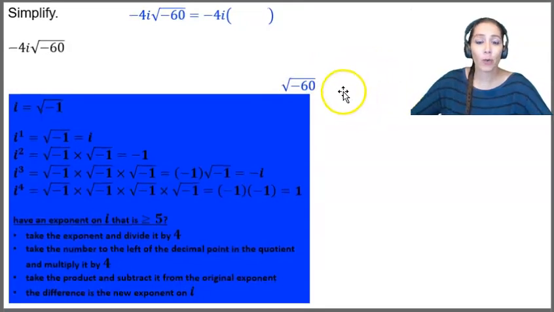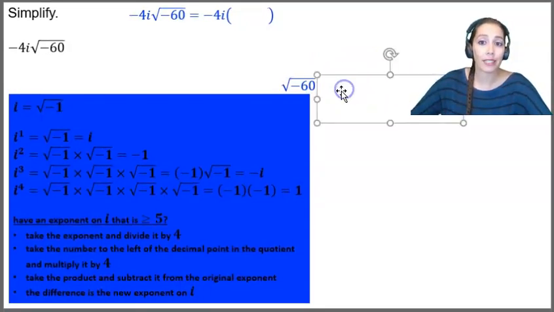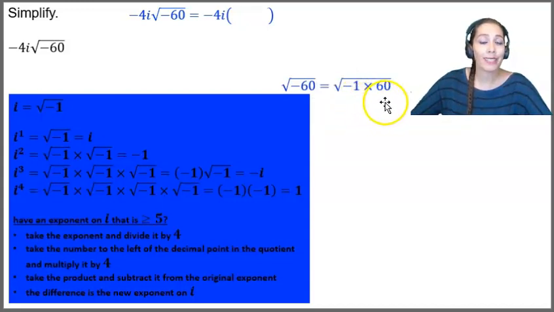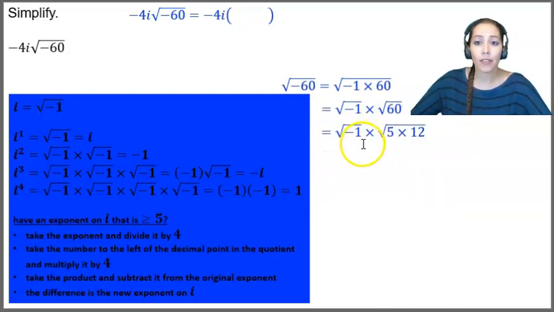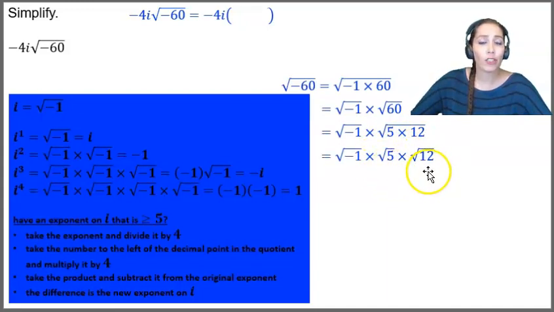We can see that the square root of negative 60, let's first split it up into a negative and the 60. So we will have negative 1 times 60. Now we'll go ahead and split those up to square root of negative 1 times square root of 60. And from here, you'll see that we picked two numbers that multiply by each other to give us 60, and I picked 5 and 12. From here, I went ahead and split the square root of 5 and square root of 12 up, and then I can go ahead and break the square root of 12 down even further into 3 and 4 if I wanted to. 2 and 6 would have worked as well.